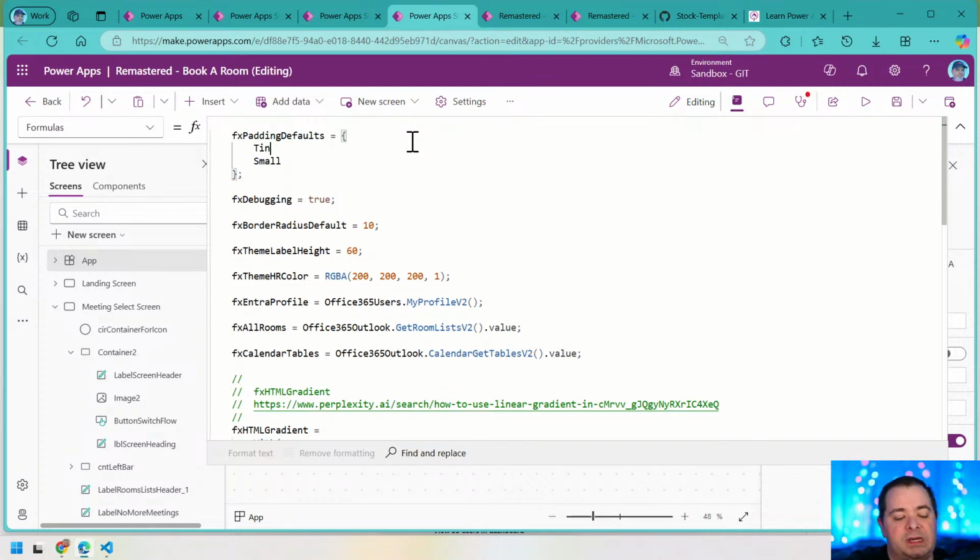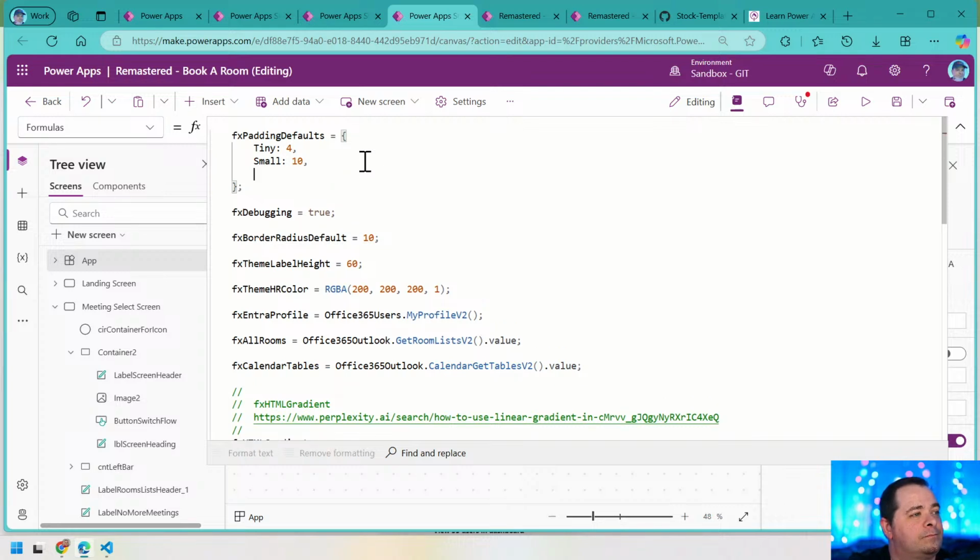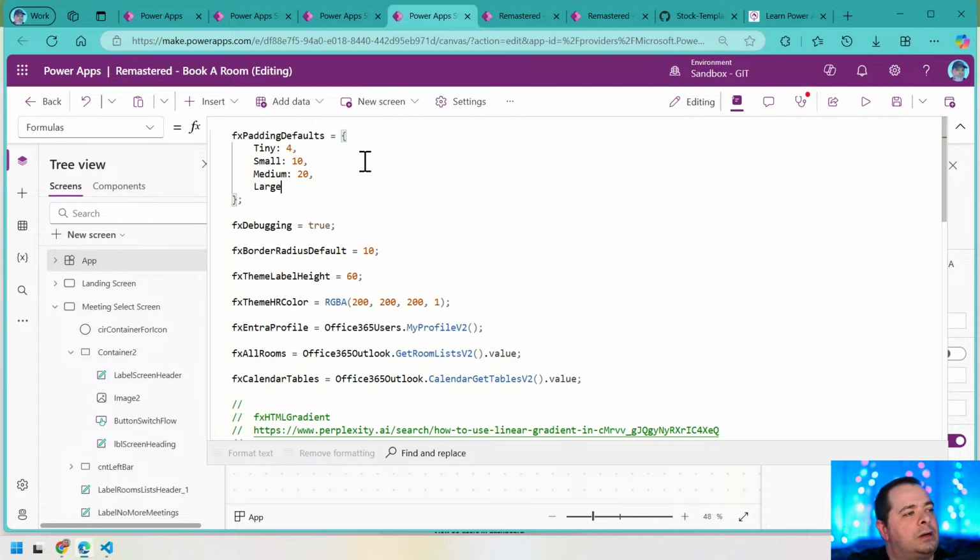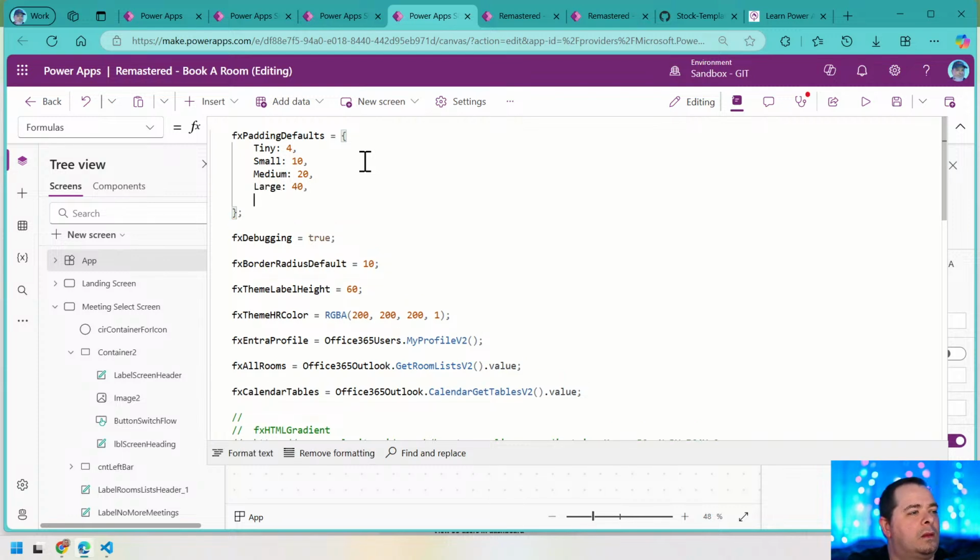I think I'm going to start off with tiny and have it be 4. The small, I might make that 10. Medium, it's going to be 20. And then large will be 40. And I'm gonna give one here called huge. 100. Okay. So we got that done.